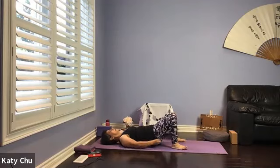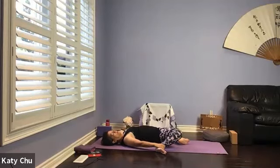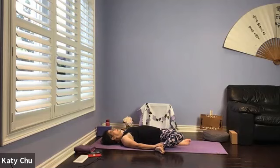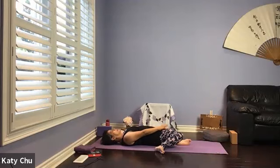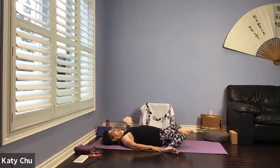Take an inhale to center, exhale, drop both knee to the other side. Let it fall, right where it fall. Walking the right foot outside the mat if it is accessible. Make sure the right butt stay down. Now you should feel the stretch here, right quadriceps, hip joint. You adjust the angle to suit your needs. For those who need more intensive stretch, outside foot on inside thigh. Dragging it a little bit closer.